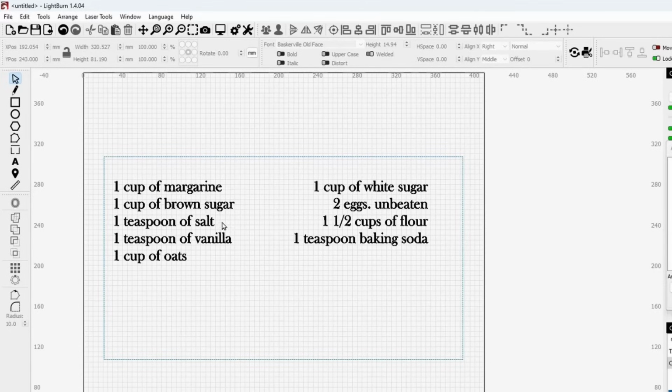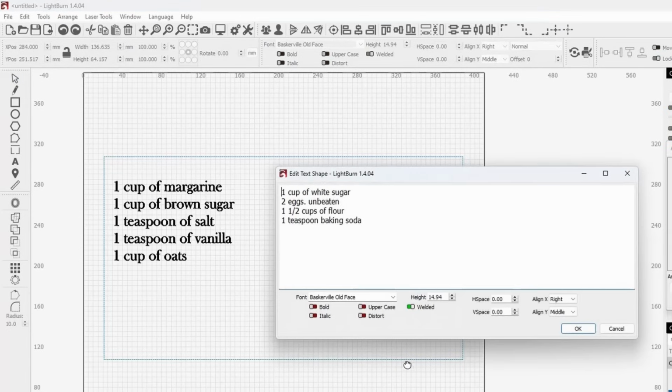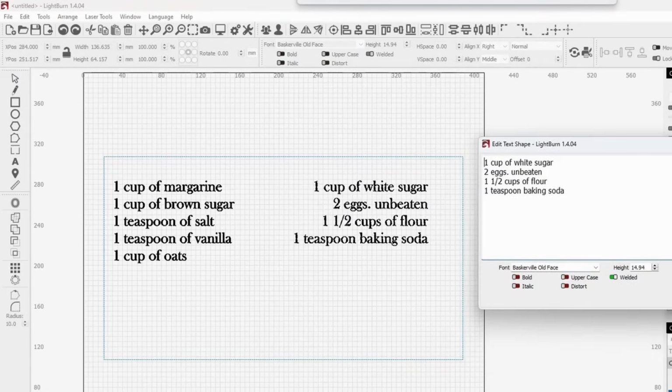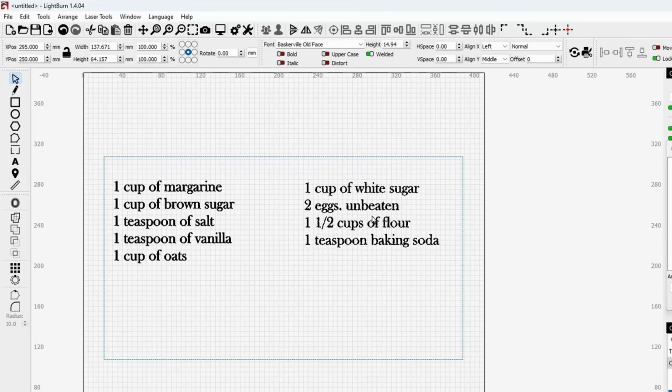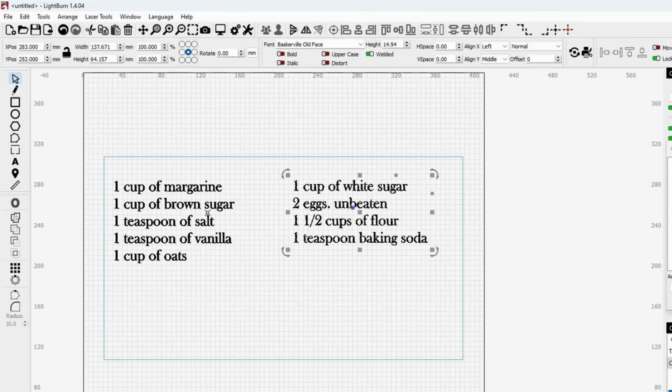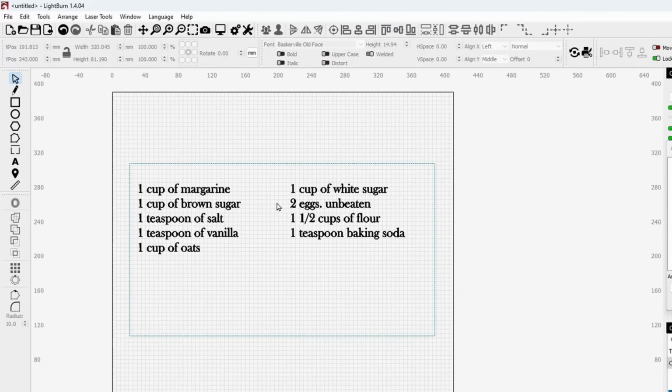But let's say you've now set these up and you're looking at it and you say, I don't like that. Say OK, select that, right click, edit text shape, and we'll move this over here so we can see it, align left. And now it's going to line everything up on the left side. And say OK, and bring that over here and see if that's what you like better. Hold shift, select that, align it to the top, done. So that's probably something new, that edit text shape, adding fonts, favorites, changing your default fonts.